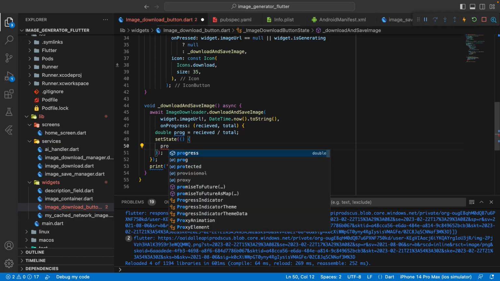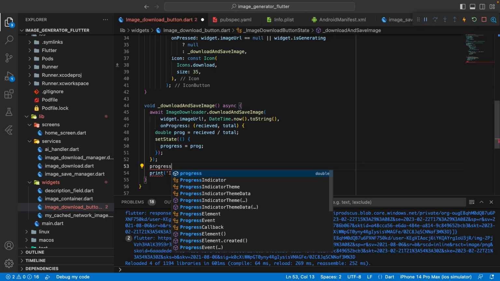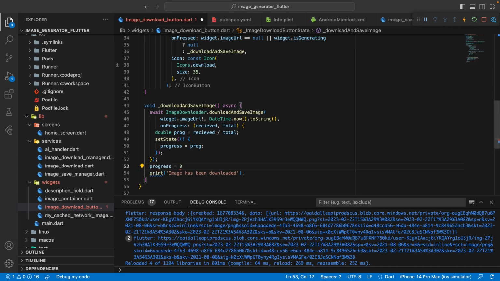I'll assign this prog to this progress. Fine. And once we are done with this, we have to set this progress back to 0 once the image has been downloaded.